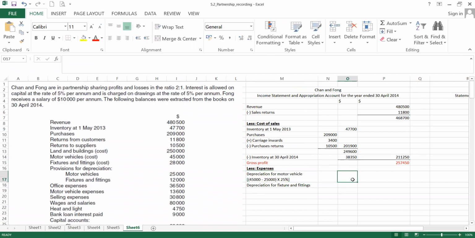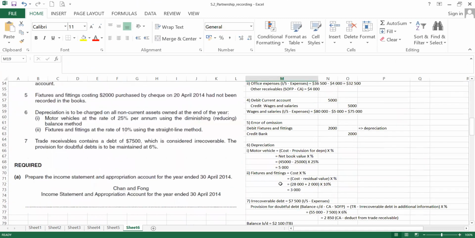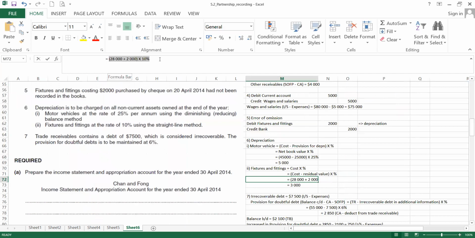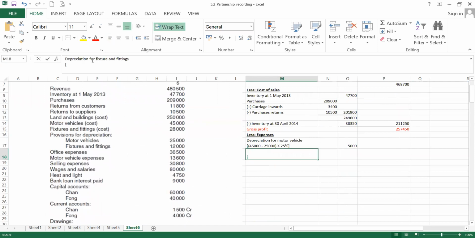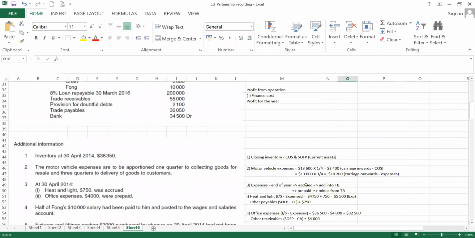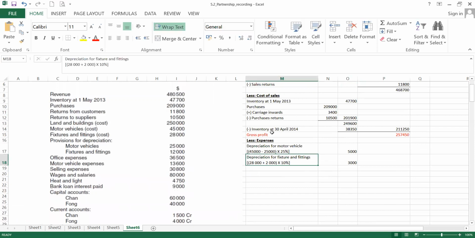Okay, so 5,000. Okay, whereas this one, same thing. Okay, we have these two amount plus. So this is the amount. So how much we calculated just now? 3,000. Show the working beside your detail.